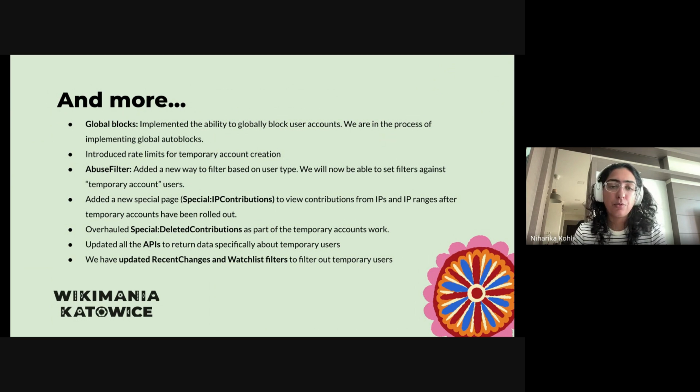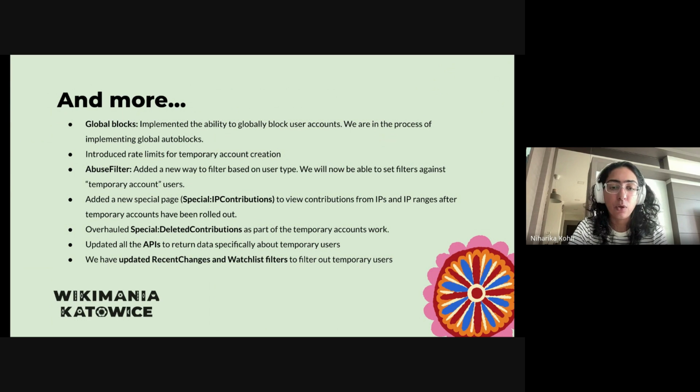We introduced rate limits for temporary account creation, and we also added a way to filter users based on user type so that abuse filter maintainers can set filters against temporary account users. We also added a new special page called Special IP Contributions to allow users to view contributions from IPs and IP ranges going forward.